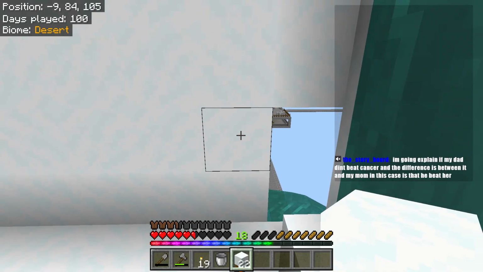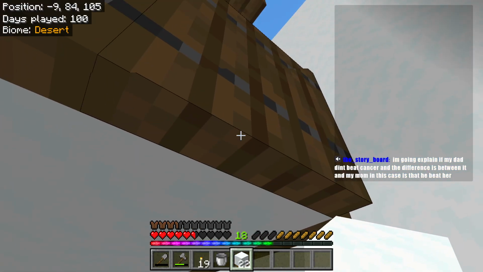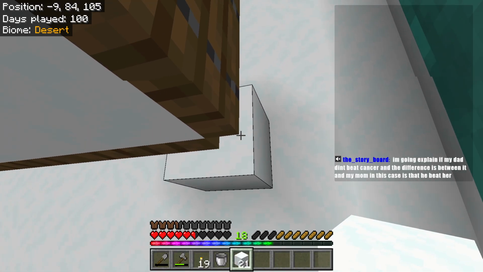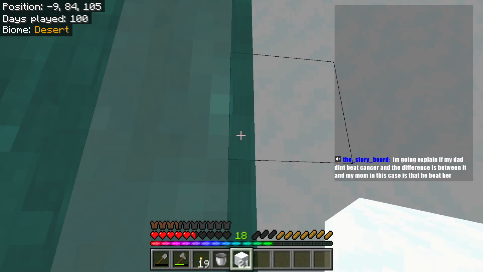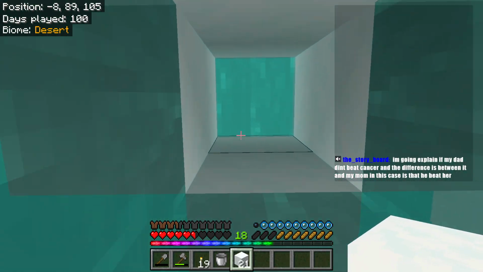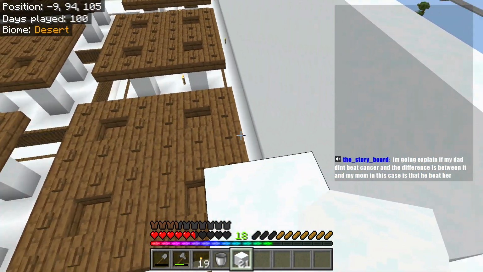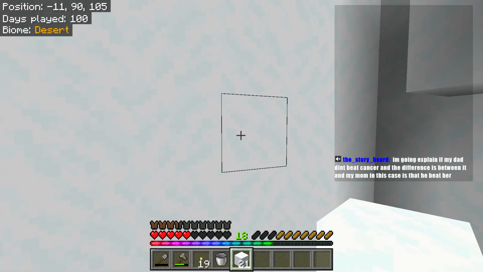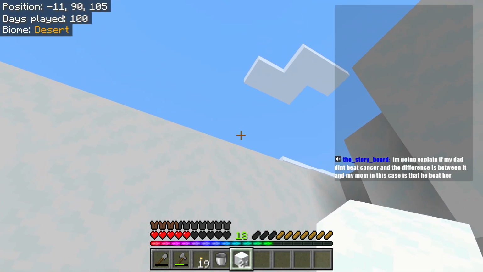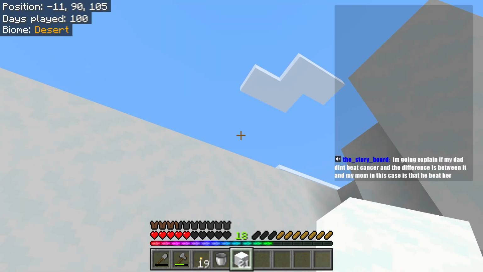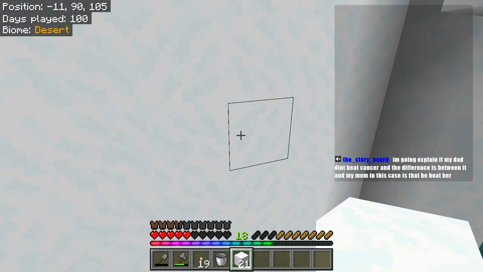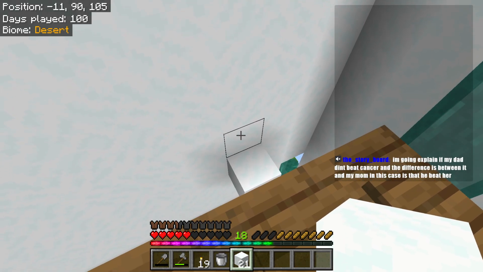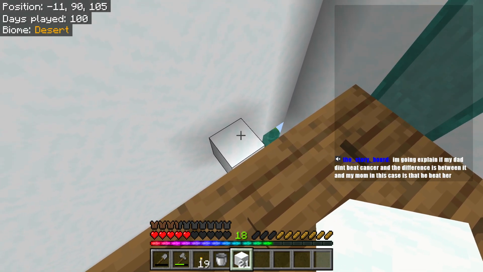So 8, 9, 10, 11. Blocks above that will diffuse the 15 for the skylight by 8. 15 minus 8 is 7. So our skylight at that level will be 7.